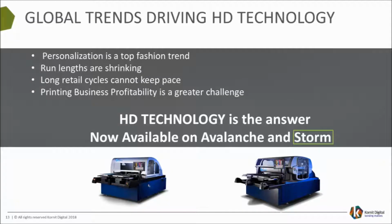When we see how the global trends are behaving today, there are certain markets we talk about: apparel markets, the online social trends, as well as industry trends. If we talk about online today, the major thing happening is online shopping, which is growing rapidly. Production revolution, changing from supply and demand to demand and supply. And we talk about design for personalization. Personalization is becoming a top fashion trend. The customer needs what is unique to them. They need immediate gratification.